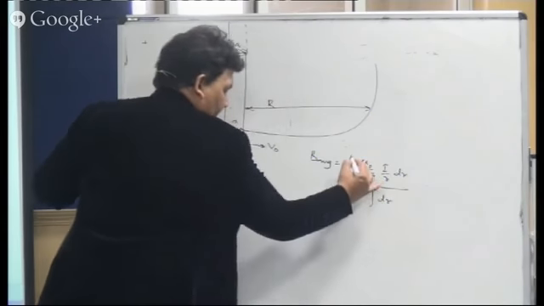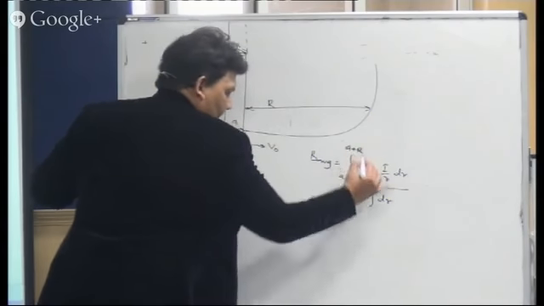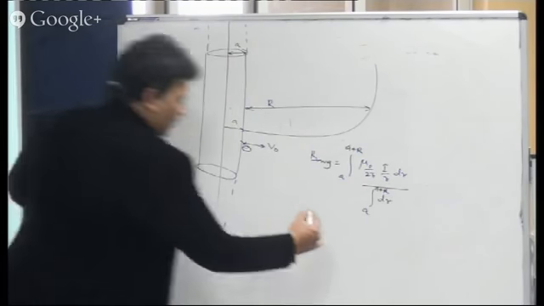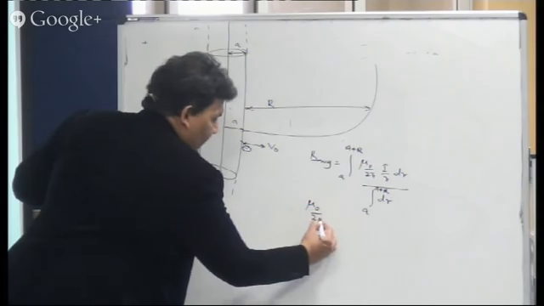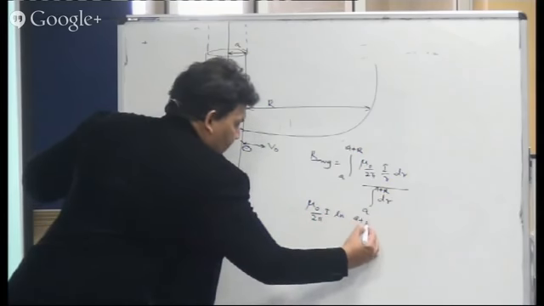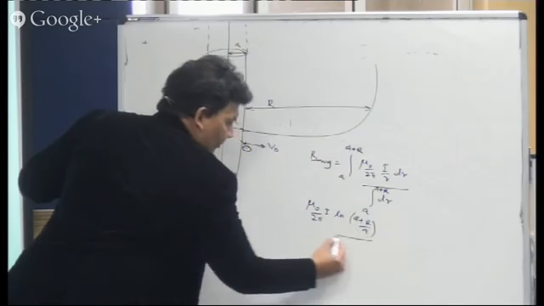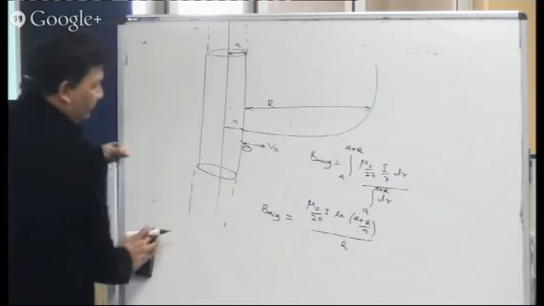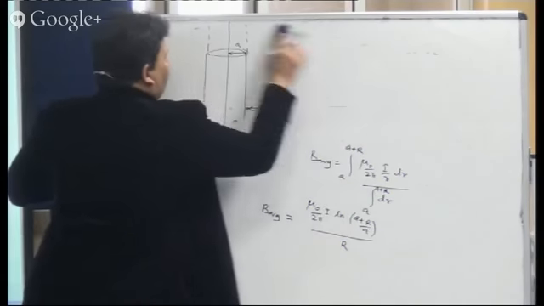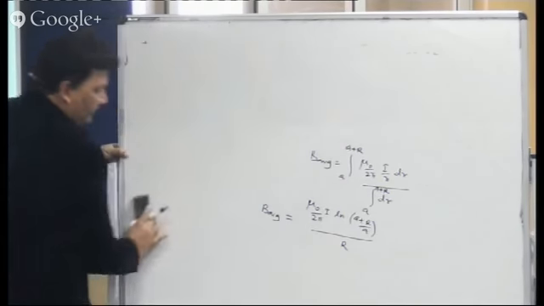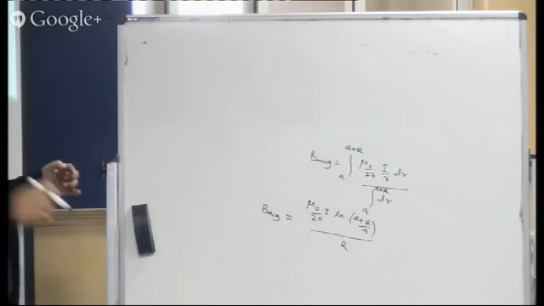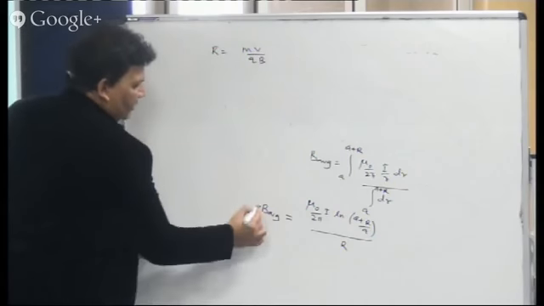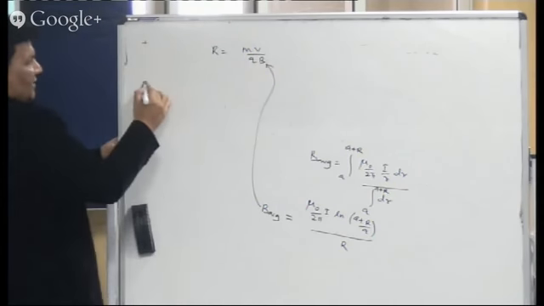Very good. And the limits will be A to A plus R. क्या है आंसर, क्या है निकालते हैं, B average is mu naught I by 2 pi R ln of (A plus R) by A. What is this? B. Yes or no? हमको निकालना क्या है? What do we have to find out? The radius, the distance. What is R equal to? Do you have B? Yes, you have B. What is R equal to?